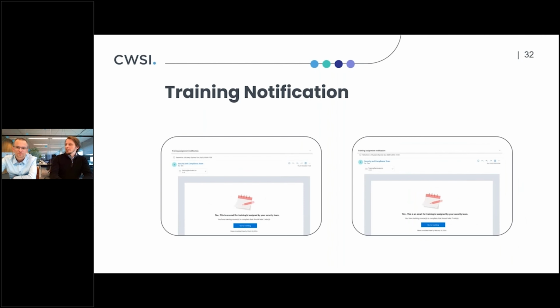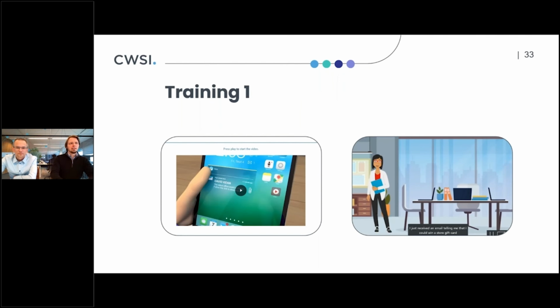Yeah, and then of course the next step, when you know you've been part of a simulation and you failed, is that you need to do some training. Which is optional, to be honest. Yeah, we do recommend to assign training. So you'll get an email to go to the training, or you can schedule it. And if you don't do it within a certain pre-configured time, you'll get reminder emails to do the training. So after you click on go to training, here are two examples of training materials.